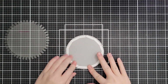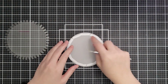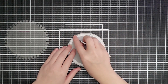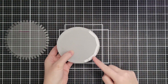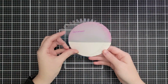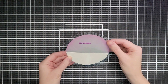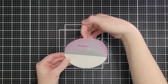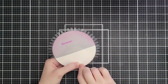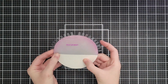I used my 1/4" rip and stick tape all the way around the edges. They're small little pieces, but I want to make sure that when I fold those prongs of the acetate into that adhesive, it's close enough to the edge that it's touching. So I'm lining this up really carefully. I want to make sure that my Christmas looks like it's parallel with my horizon line. And then I go for the compass points. I fold one prong over at north, south, east, and west.